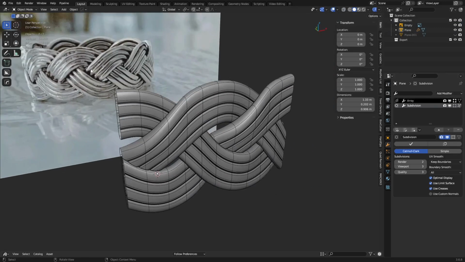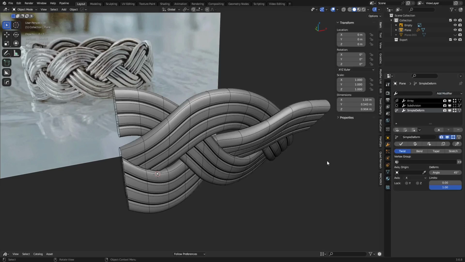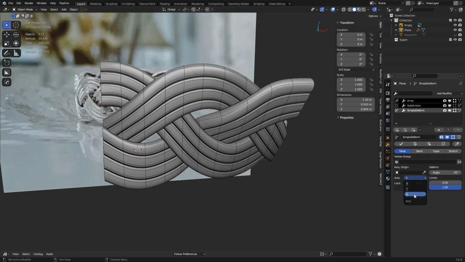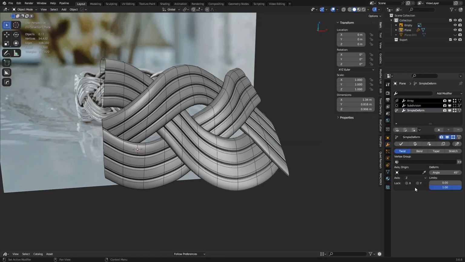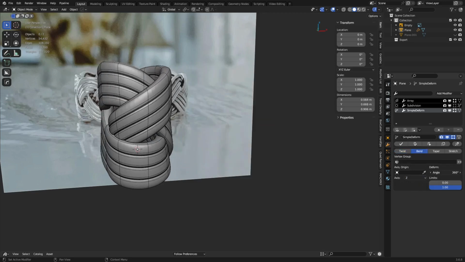So here's the thing. We are going to turn this into the ring. All we're going to do is use a simple deform. Because of the way we modeled this one, if we put it on the Z axis and set it to bend, I know I can wrap this up without using an empty, but a lot of times you have to use an empty.